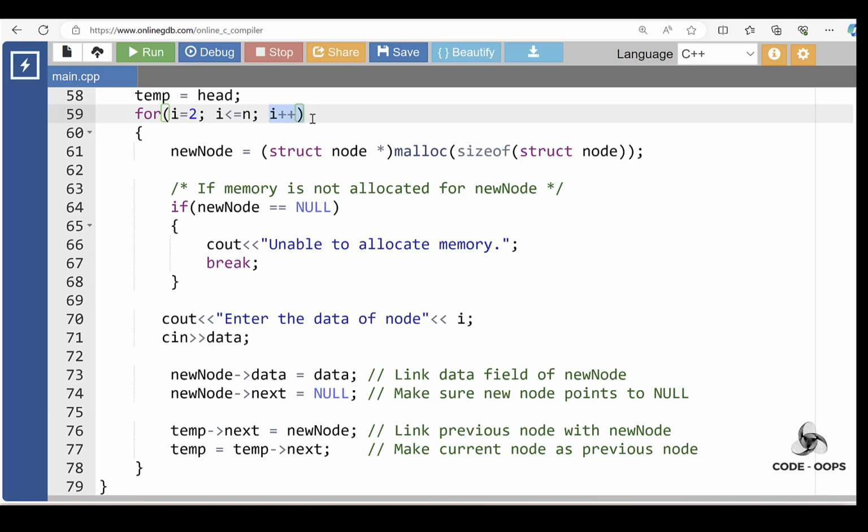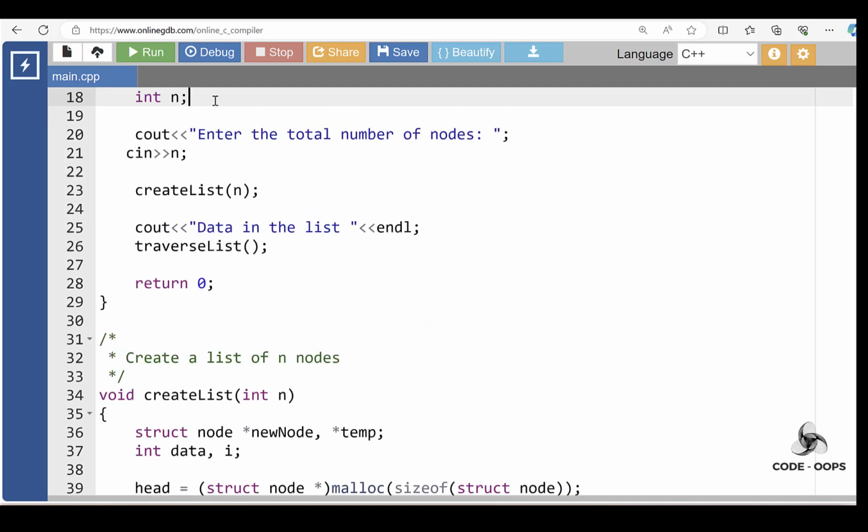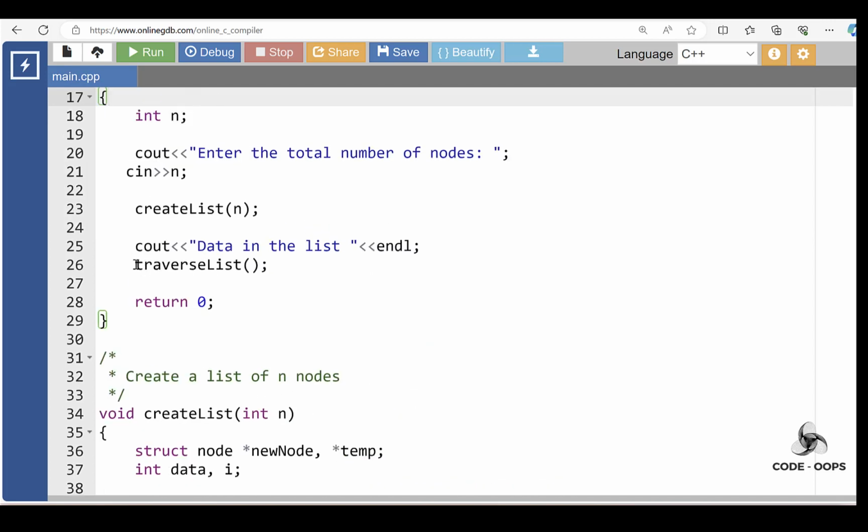Then i++. Again repeat all the steps, and after that call the traverse list function.